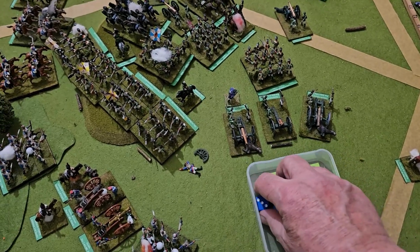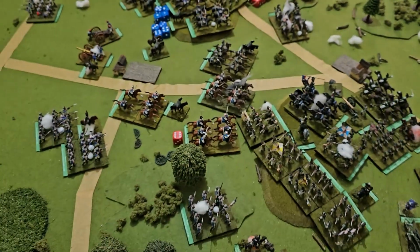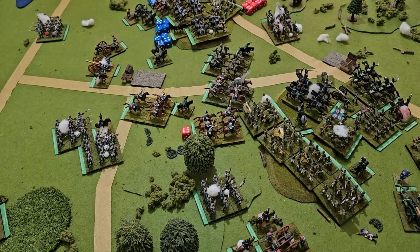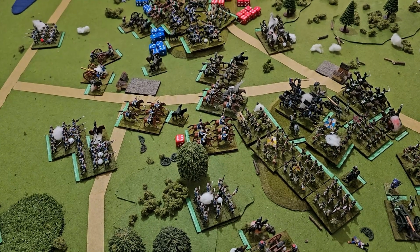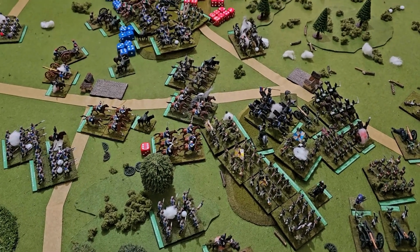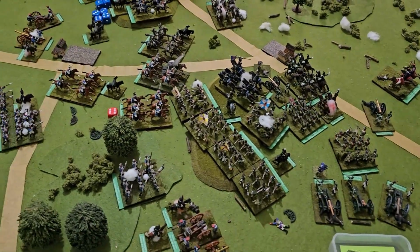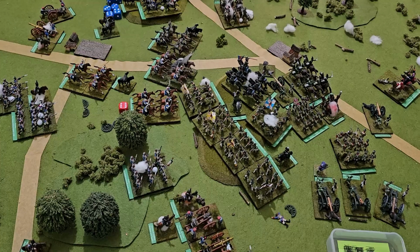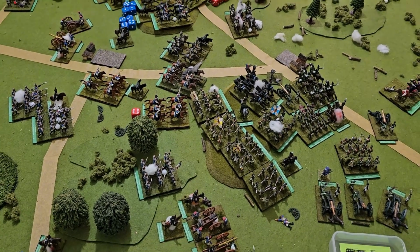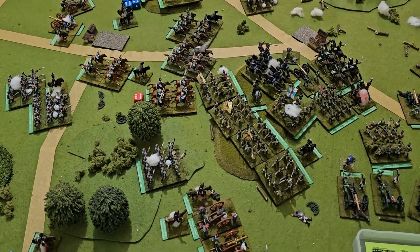They lost the melee. Good lord. And they are permanently disordered. So if they lost the melee, if you're disordered, you rout. So they're routed. Oh my god. Now that is what I call a turn up for the books. We would not have anticipated that, would we? No. It's at times like this I always think, wait a minute, did I just do something wrong? This doesn't seem to make sense. Did I do something wrong?